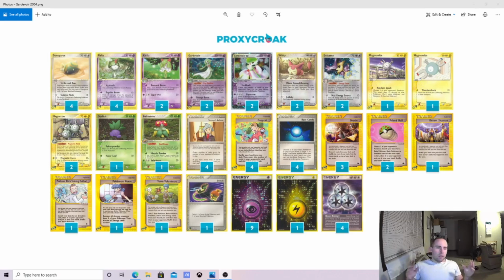So the main strategy of the deck here is all based around this Gardevoir EX. It's going to be your main damage output. It's got 2 attacks. The first one is Feedback, and it counts the number of cards in your opponent's hand, and you put that many damage counters on the defending Pokemon. The second attack is Psystorm, and it does 10 damage for each energy card in play. That's both yours and your opponent's.